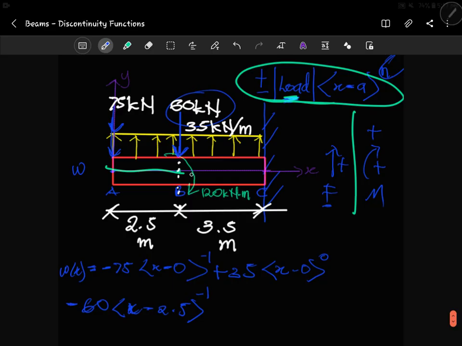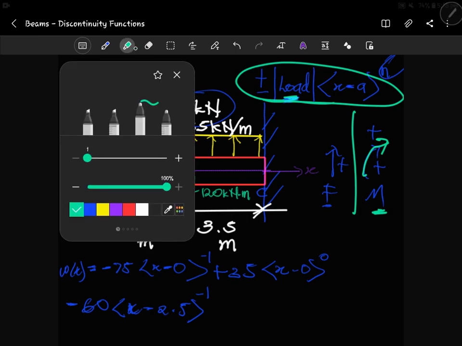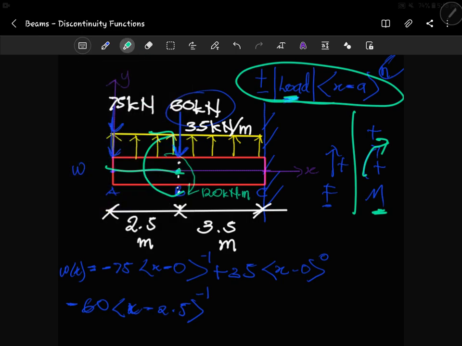Then again, at this particular position, there are two things. There's a moment here, another moment here acting on it, right? And what's the direction? Can we tell that? We choose the convention that this particular direction is positive, right? So if this direction is positive, this one is in the opposite direction, so it means it's what? Negative. Wait, are you sure it's negative? So let's see, this goes this way. This particular one goes this way. Looking at it, it's the same direction as this, so it's what? Positive for that particular moment, right? So a plus.